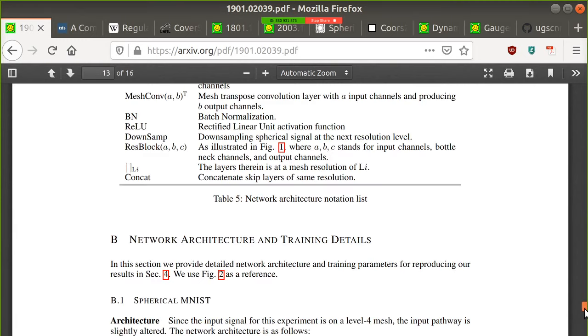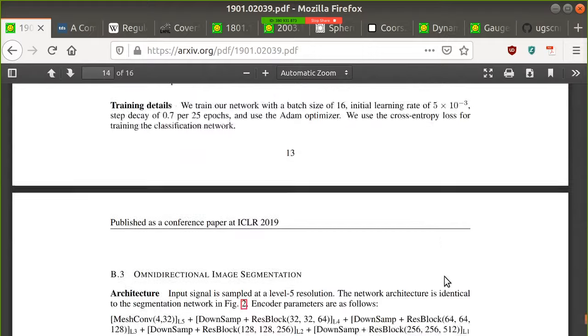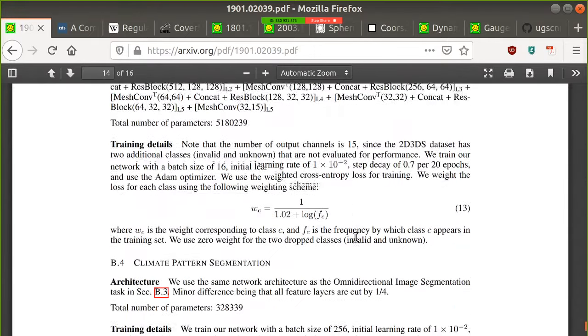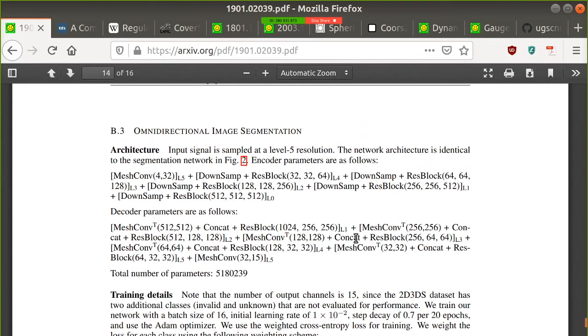If we quickly look in the supplementary material about how they did it, we look at the pixel labeling. So what's a chair, what's a table, what's a ceiling? We have the four input channels, which are red, green, blue, distance. And then we calculate 32 convolutions, so 32 different sets of these four coefficients for the identity, latitude derivative, longitude derivative, and curvature. And we have a level 5.